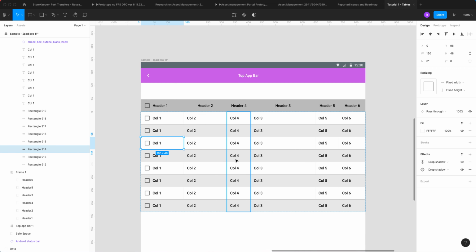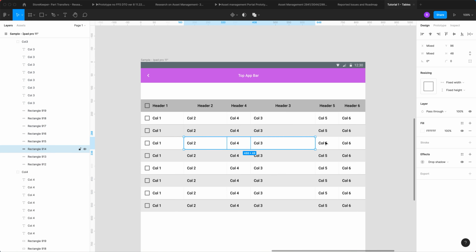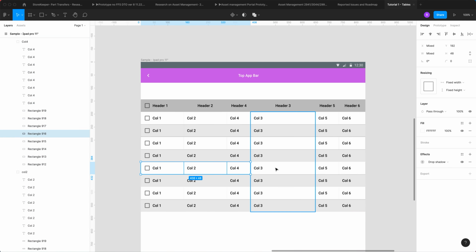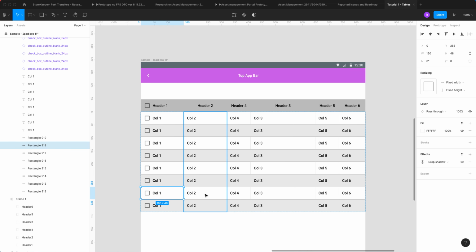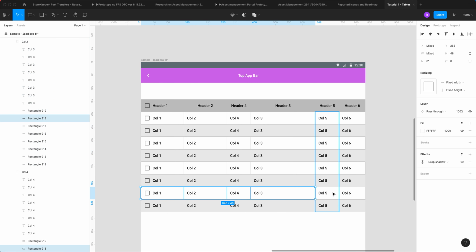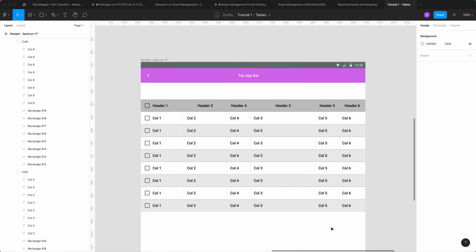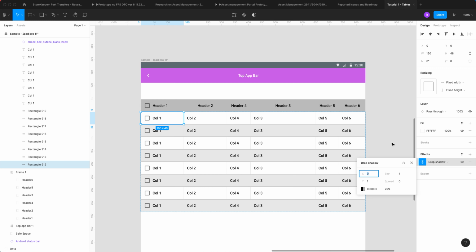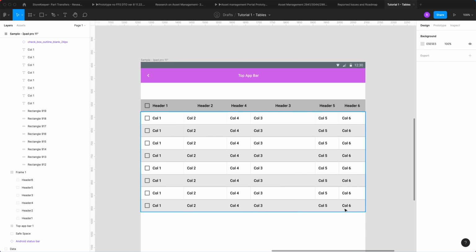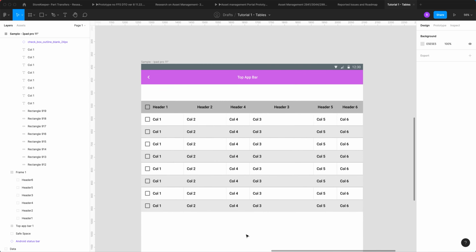Now let me copy the properties of that rectangle and paste them. Do the same thing here, and paste them. Sometimes I double click too many times and I get into the vector editing. Right click, paste properties. So just another way to start delineating so that you can see things a little better, and then you can just play around with this. And what do I have going on here? Did I put something on X? I did not. So, anyway, you can mess around with this and have it look the way you want.